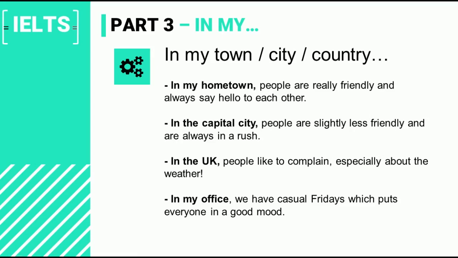For example, in my hometown, people are really friendly and always say hello to each other. In the capital city, people are slightly less friendly and are always in a rush. In the UK, people like to complain, especially about the weather. In my office, we have casual Fridays, which puts everyone in a good mood.